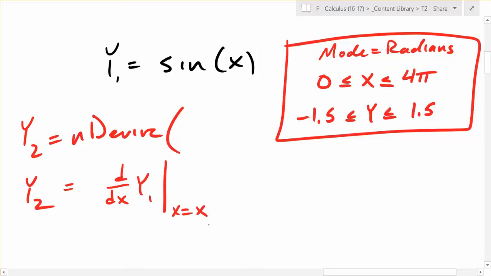How many people have something that looks like that? Make it look like the bottom one. Anybody have the nDeriv that looks like the top? Well, you can do that, but does anybody have those words come up is what I'm saying? You do? Then you need to make it y1 comma x comma x. That's what you want it to say. And then press enter, everybody.